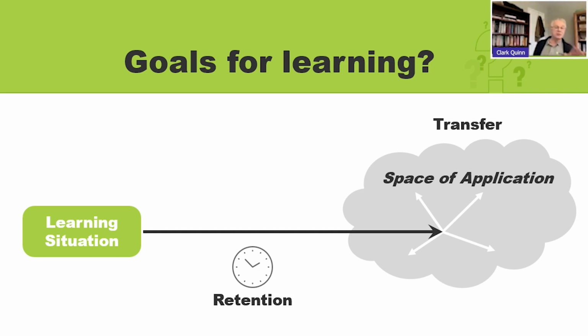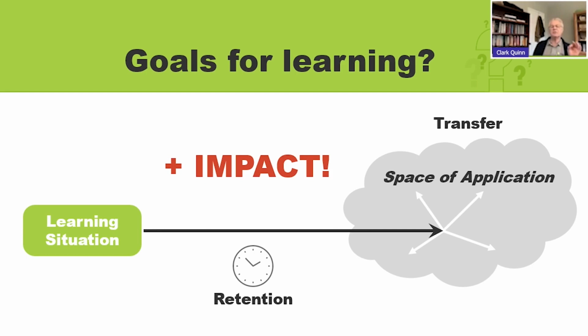I want to add a third thing here, impact. We don't learn for knowledge's sake. We learn to be able to do things that we can't do now. And from an organizational perspective, we learn to do things that the organization needs us to do better or has decided that we're now going to do. So we really are learning for reasons to achieve something that we retain over time and transfer, but things that matter to the organization. And I will suggest that what's going to make the difference to your organization is not the ability to better recite facts, but it's going to be the ability to make better decisions. And that's going to also underpin the conversation.